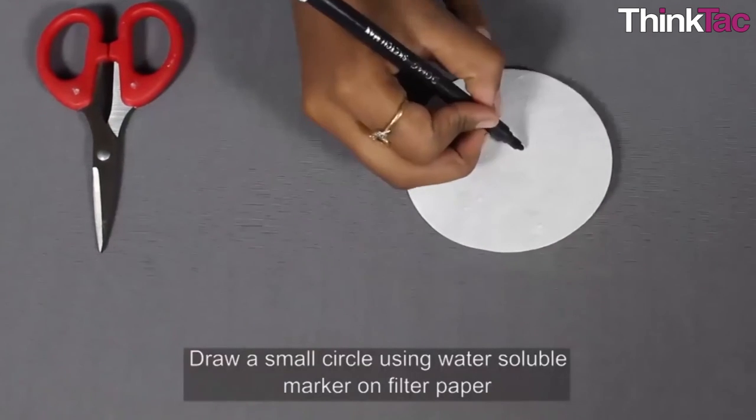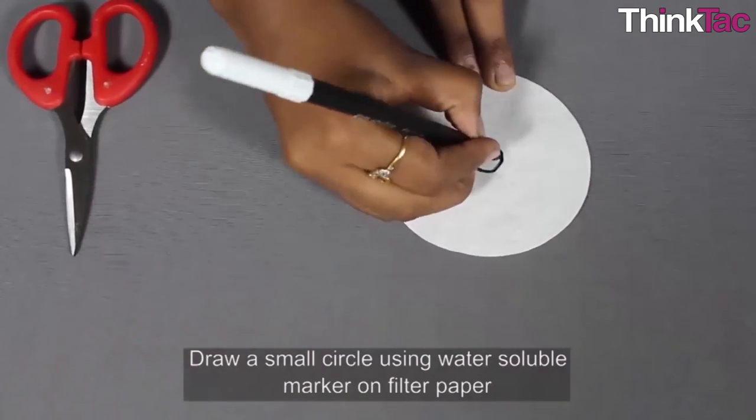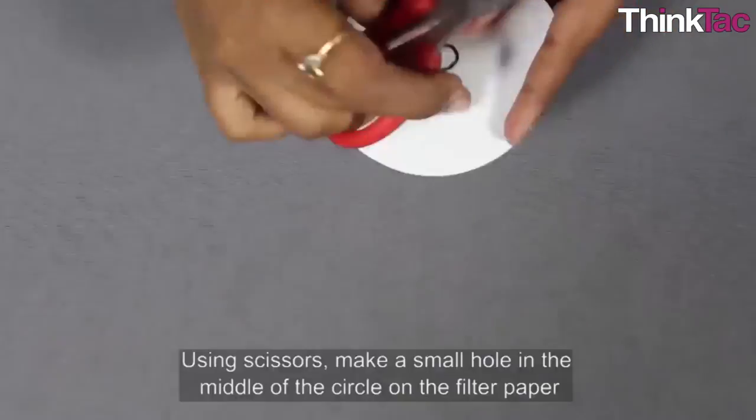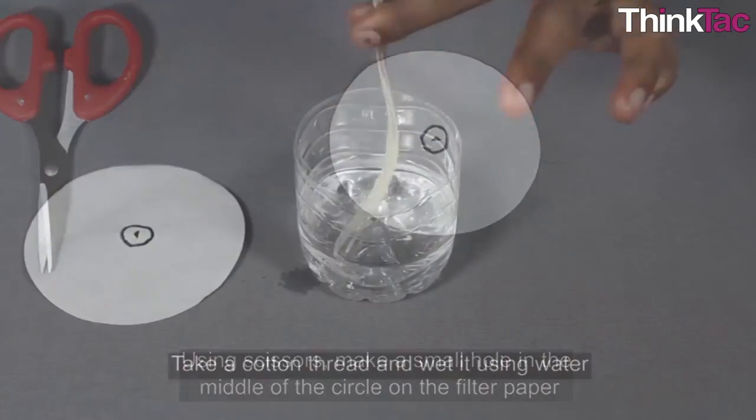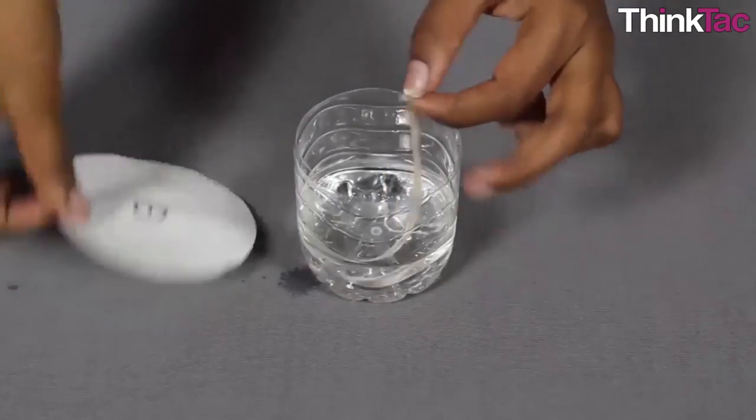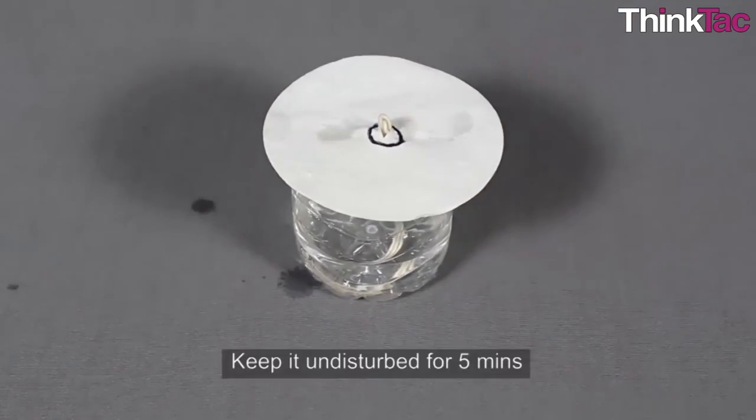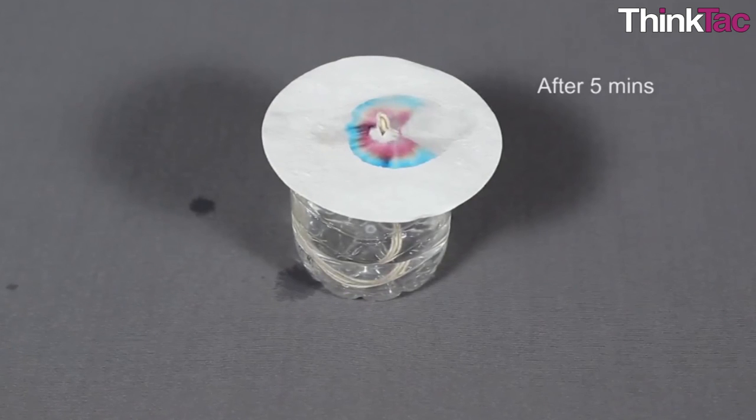Unlike other devices and experiments, color subtraction is not just used in certain industries or places. It is literally everywhere. Everything you see around you today is a result of color subtractions, from the paint on your walls, to the color of someone's eyes, to the color of your tiffin box.